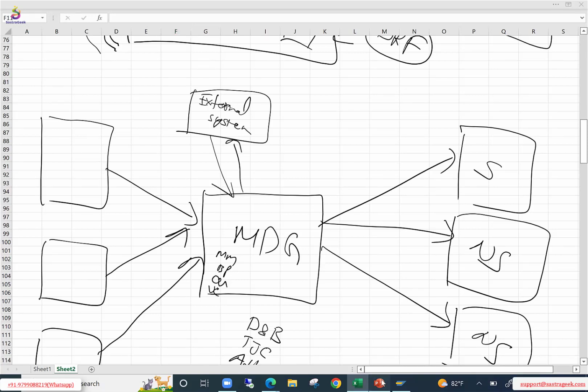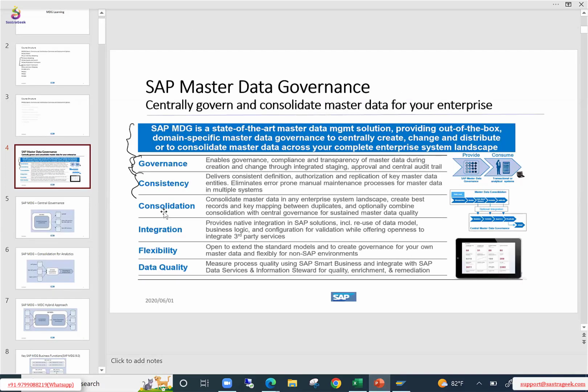So consolidation talks about how you can consolidate and how you can do mass imports into your MDG system. We will be discussing those concepts in the consolidation topic. This is one of the recently added features, where we will be discussing more on consolidation as well.